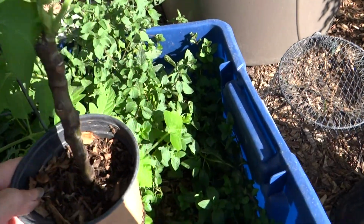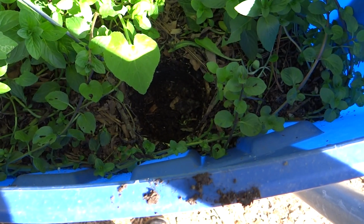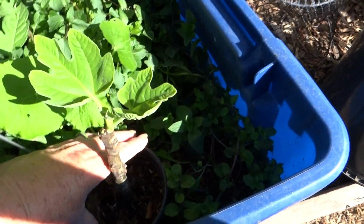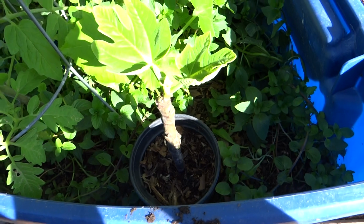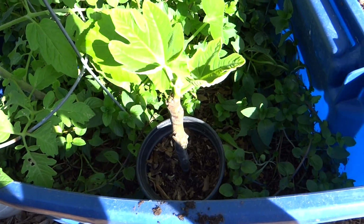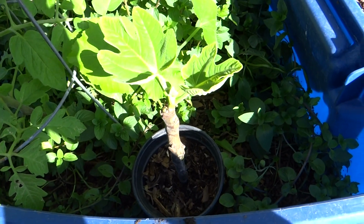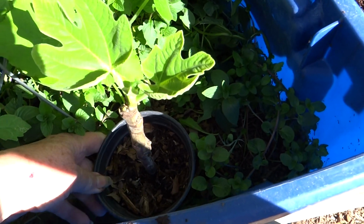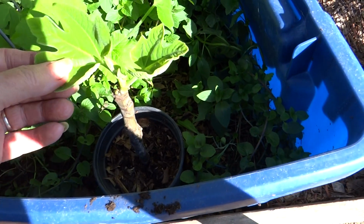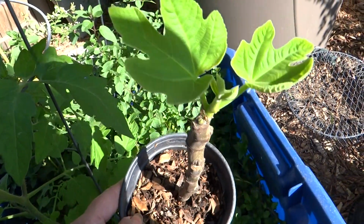Look at that. And what I did, let's see if we can see it. It's very sunny. I made a hole in the compost here that this would fit in about halfway almost. And I shoved it in there because I know that in my compost, bugs and insects end up getting in there, and of course we have night crawlers and they actually will travel. Night crawlers travel more than the regular red compost worms. They will travel up and down on anything you put in there, so they will travel on their own and go up and down in here.